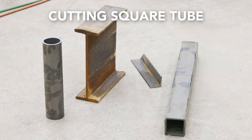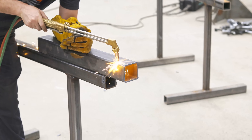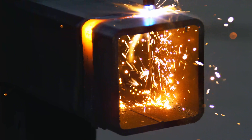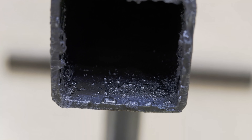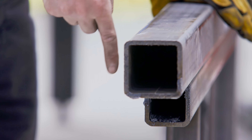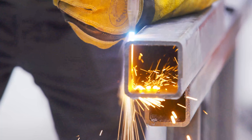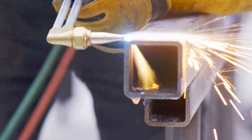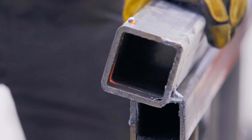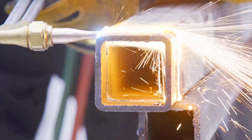Let's take a look at square tubing. This shape can actually be kind of tricky with a big torch tip. There's going to be a lot of extra slag that ends up inside the tube that you have to cut through, which reduces cut quality after you've made your first two side cuts. I like to minimize this by using the big torch to my advantage and attacking it from the outside in, trying to blow most of the slag out of the kerf instead of into the tube. This generally helps overall cut quality so I don't have a lot of cleanup on the inside of the tube later.